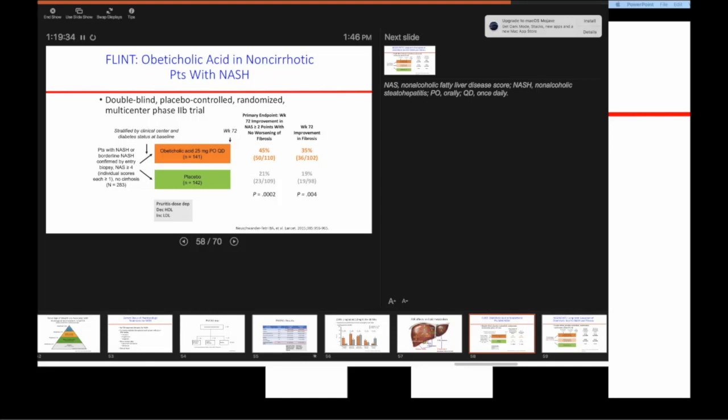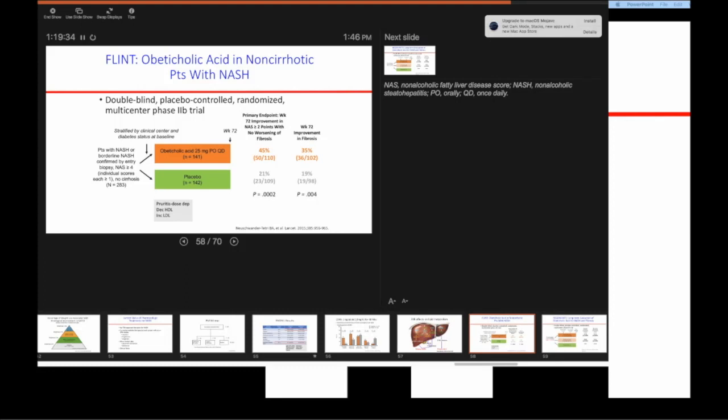And so in this trial, this was the second one that came out. The first one was PIVENS, 96 weeks. Then this is 72 weeks. We're already starting to drop that endpoint in time. What they did is they gave obeticholic acid at 25 milligrams PO a day, and they gave placebo in patients with NASH. The primary endpoint in this study was improvement in NAFLD activity score of greater than 2 points without worsening of fibrosis. They also looked at improvements in fibrosis. And you can see with obeticholic acid compared to placebo, there was a p-value that was significant in this phase 2 trial.